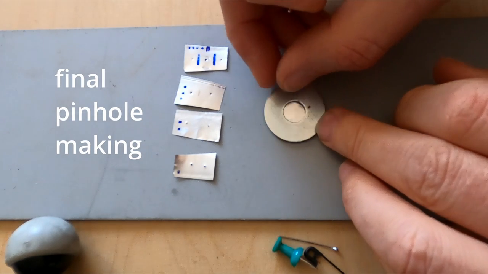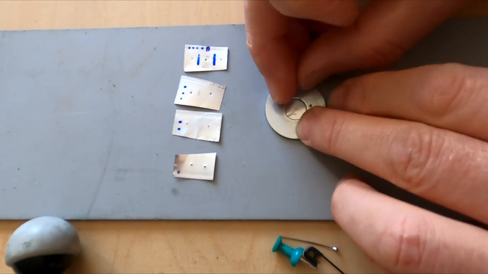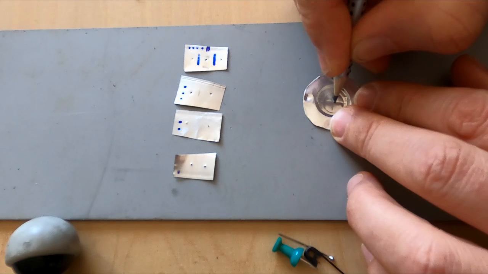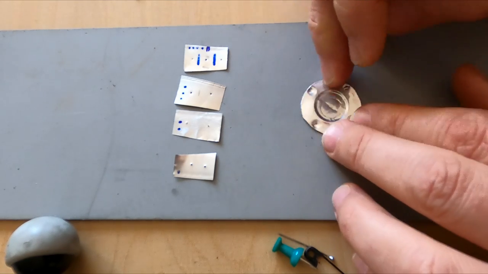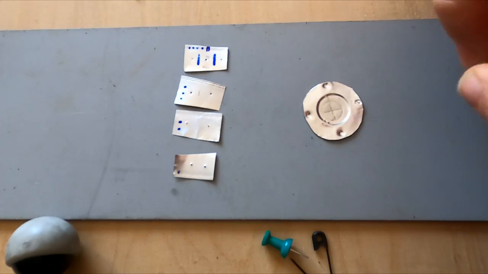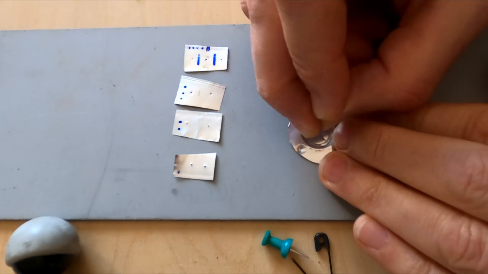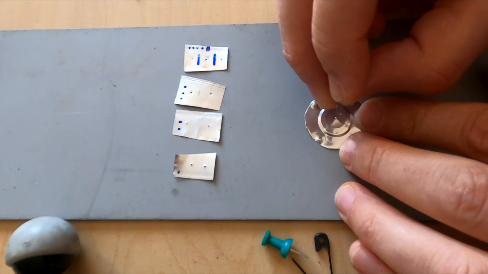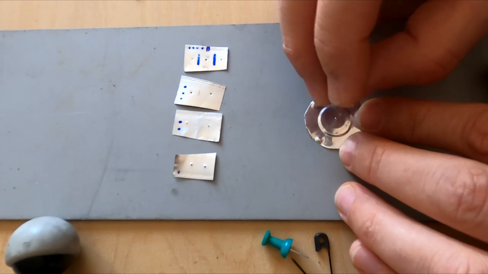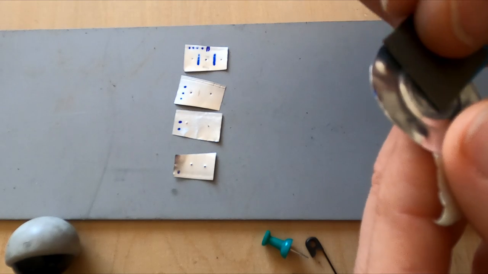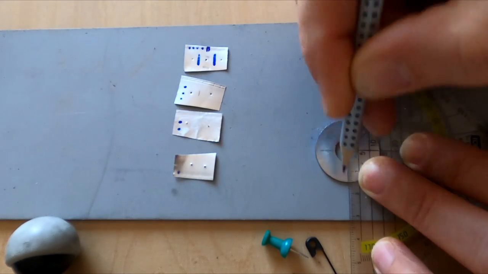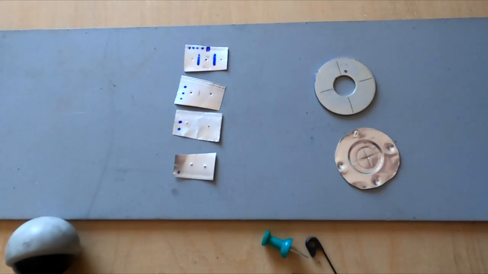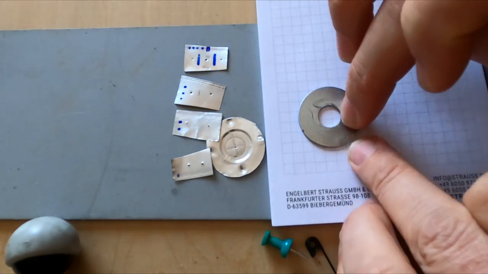Just mark the center area by visual inspection, try to find the center. This could be done for sure better. I think one millimeter plus or minus is not that critical. Then I slightly pressed—it's very slightly pressing—into the aluminum from both sides and try to equalize the sharp edges of the round hole. A bit of sanding, take away the burr. Adding some 90-degree lines on the washer helped me to exactly position and fix the pinhole using glue onto the washer.